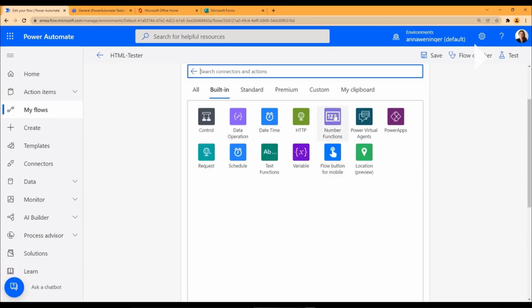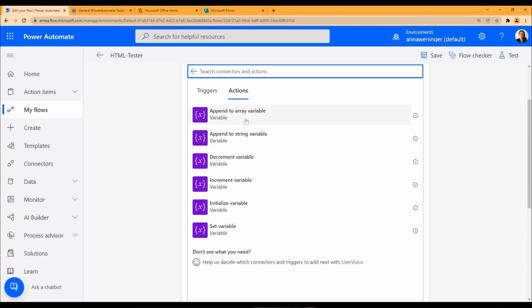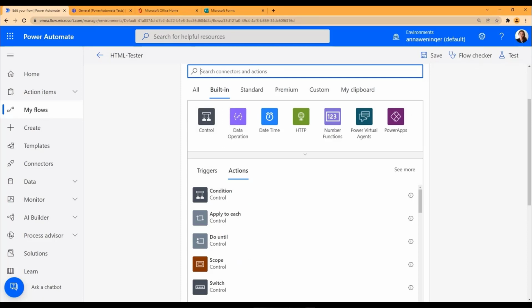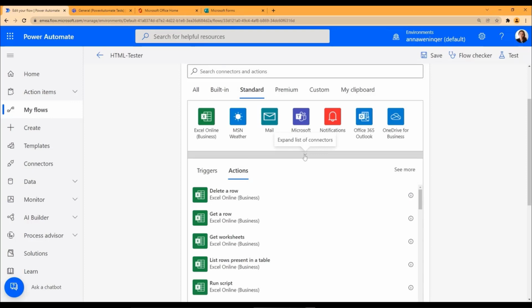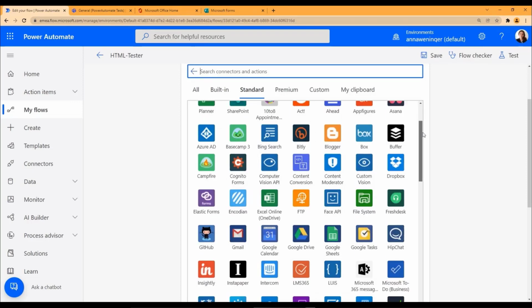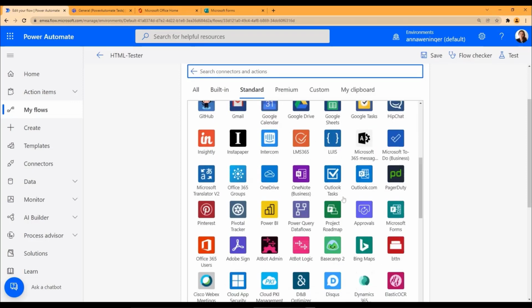And of course, in here you also have other things like number functions that you might be using, text functions or variables. And again, here, everything you would want from a programming language mostly. So you'd have arrays, strings, and of course, counting, setting variables and things like that. And the really interesting thing now is the standard functionality. So if you expand this and you look at this, and we're just going to pause at any point here, you can see here that the standard functionality is a bit of a mixed bag in the sense that some of this is free and some isn't.